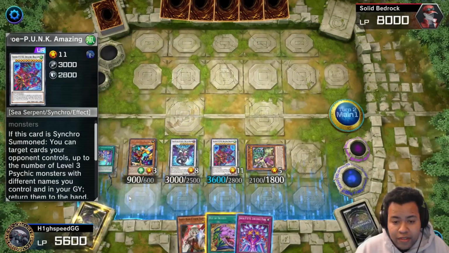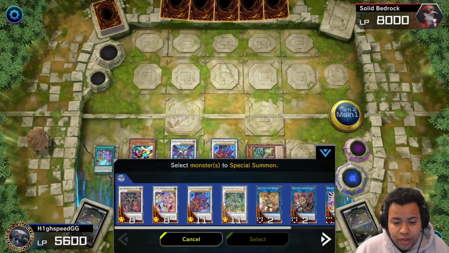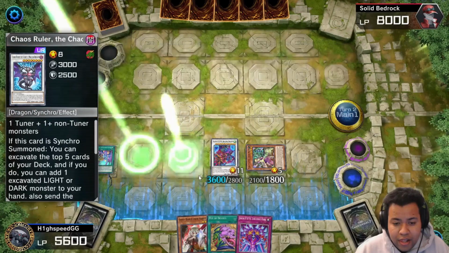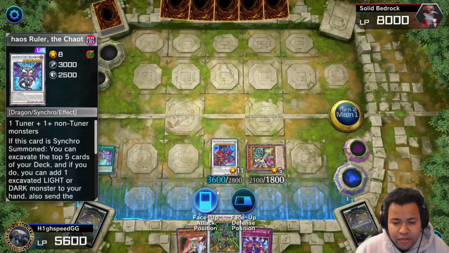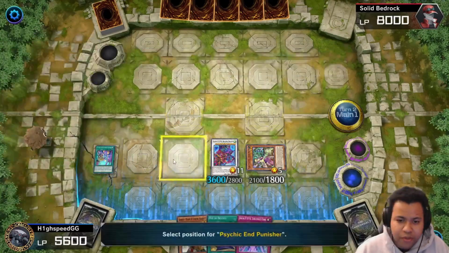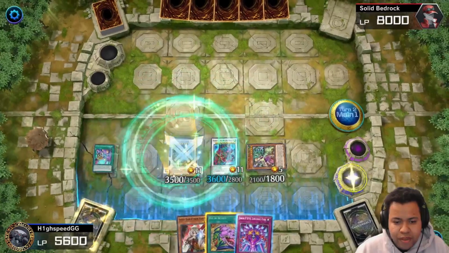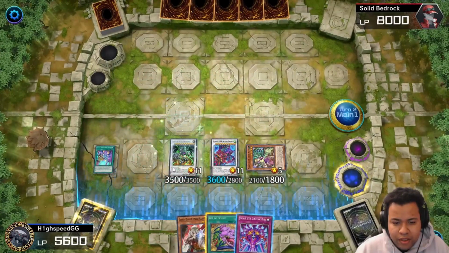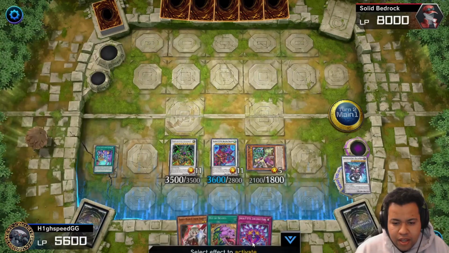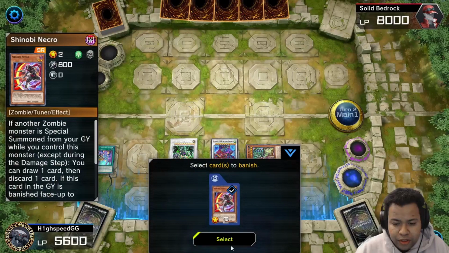So now that's happened. And then we can go into a Psychic End Punisher. And this Deer Note doesn't really matter. You probably should use this one instead of the one that was in attack position. But there's a lot of different things you can do with it. But here we can summon our Psychic End Punisher. And that's game already. But we're just going to go a little crazier.